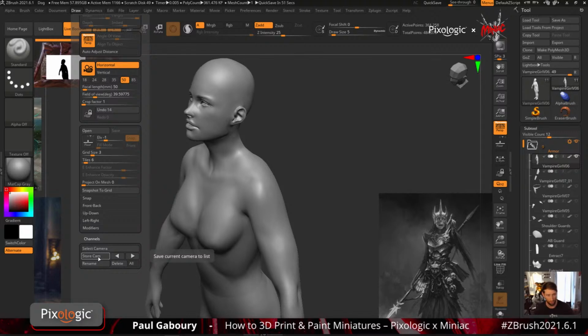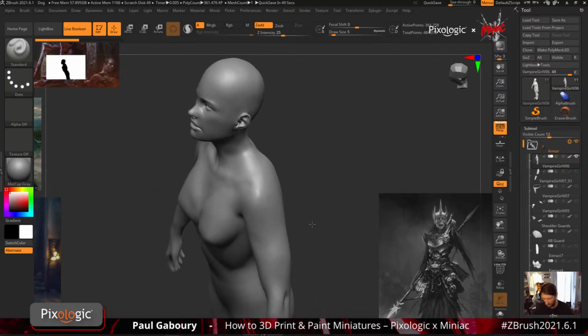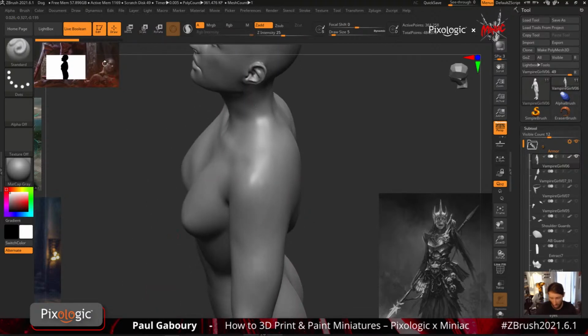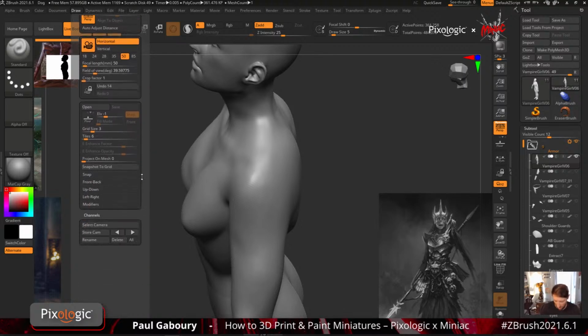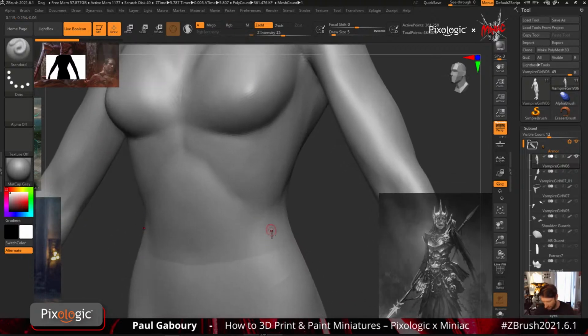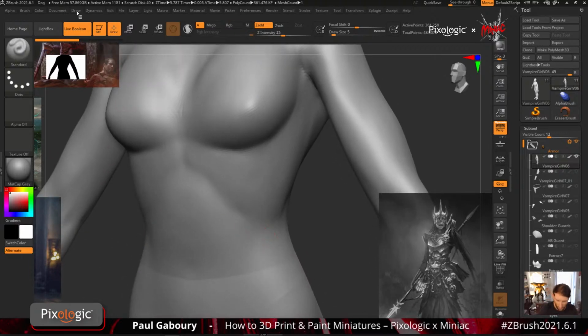So yes, to answer your question, Ryan, I can do something and put it in practice so you guys can understand where Ryan's trying to go. This is a great idea, Ryan. I like where you're going. And I say store camera. It's going to ask you to name it, right? And then you would name this maybe shoulder, right? And then now that's saved. And then maybe come in here and you say, okay, there's this, and now I want to store that.